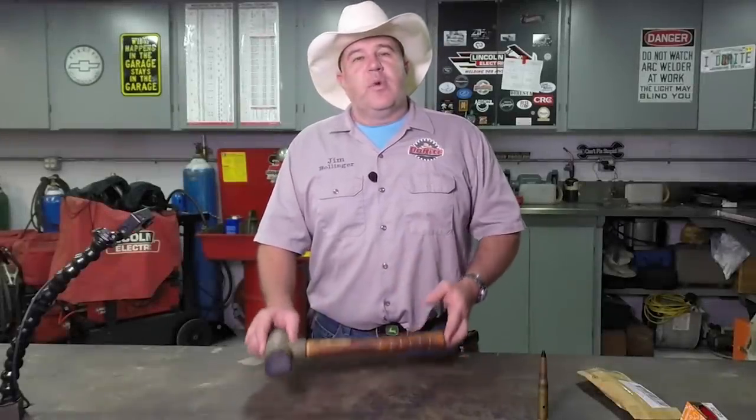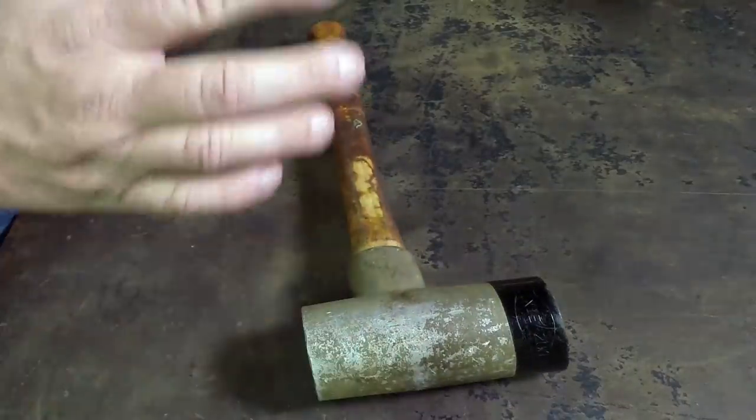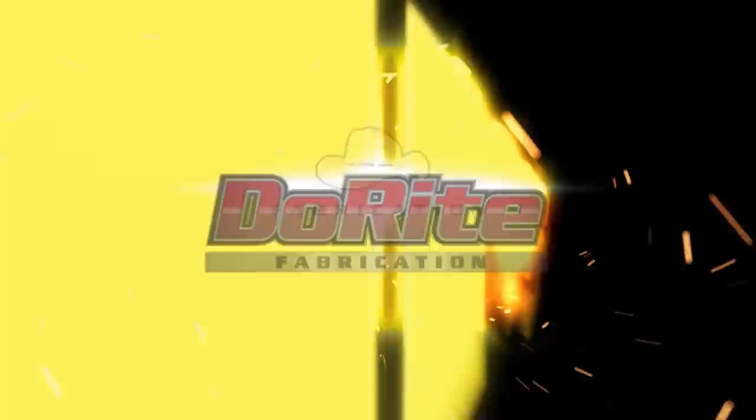Today we're gonna take this really cool old Lixie hammer and restore it into like-new condition.